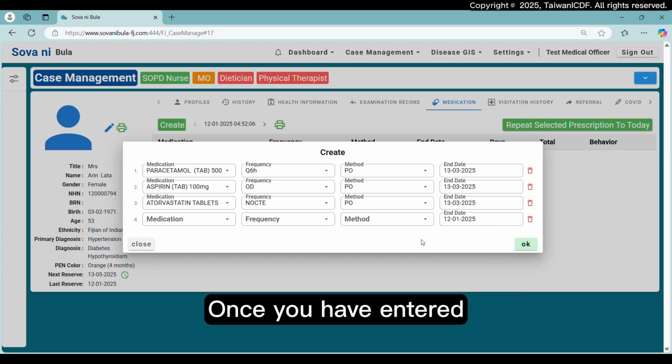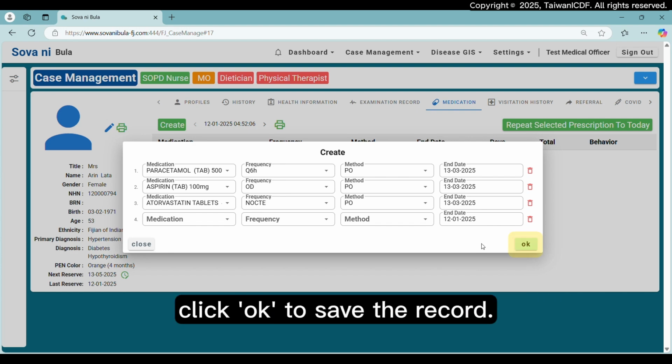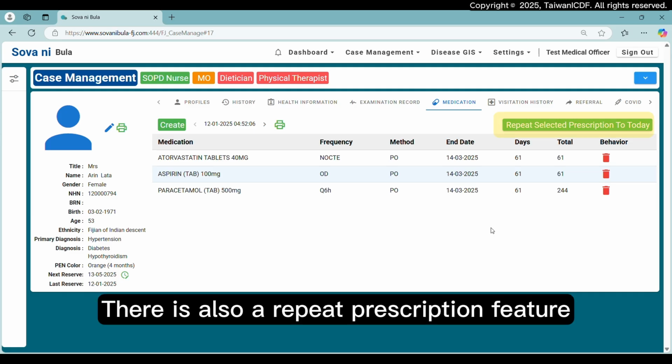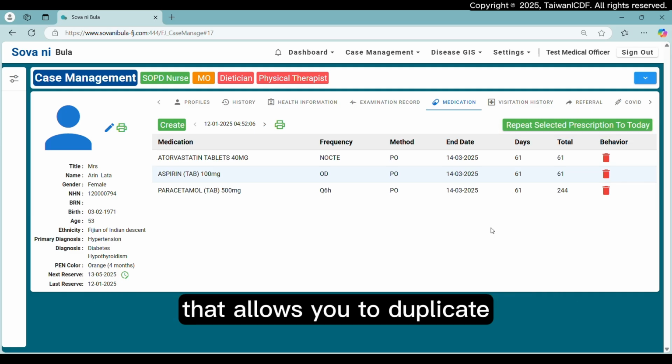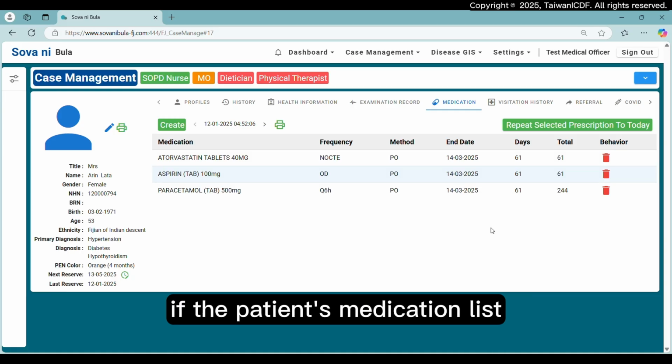Once you have entered all the medication required by the patient, click OK to save the record. There is also a repeat prescription feature that allows you to duplicate the medications from the last visit if the patient's medication list and dosages have no changes.